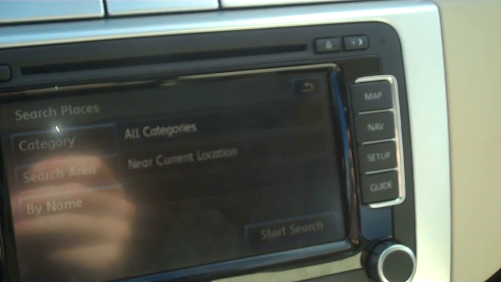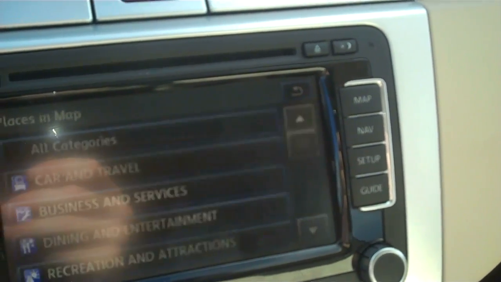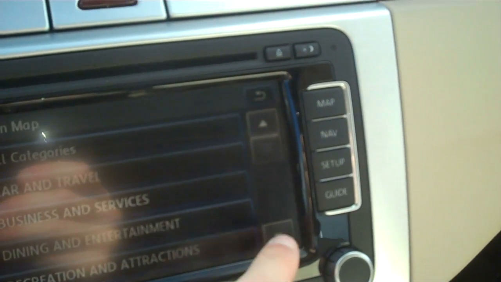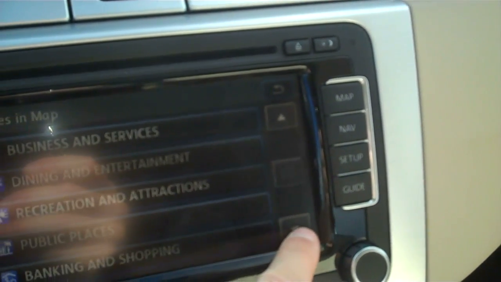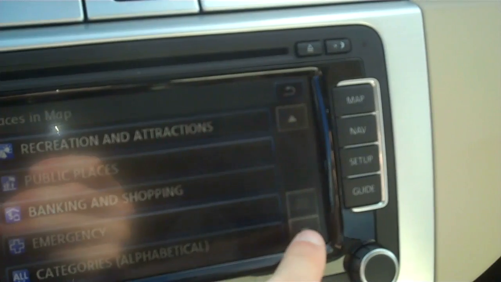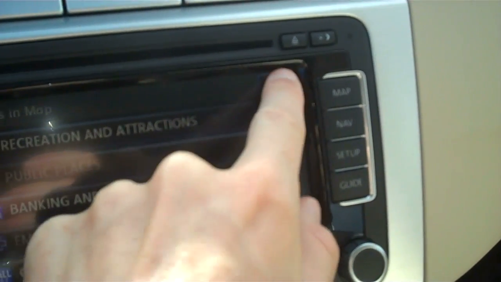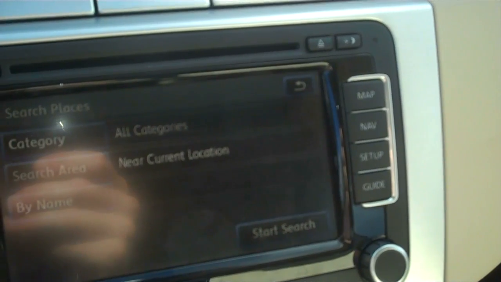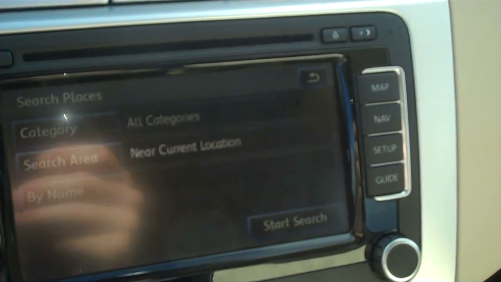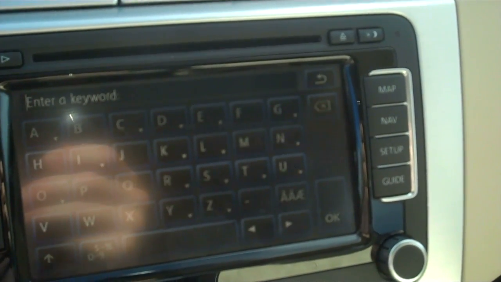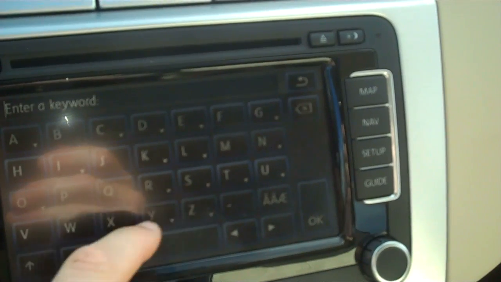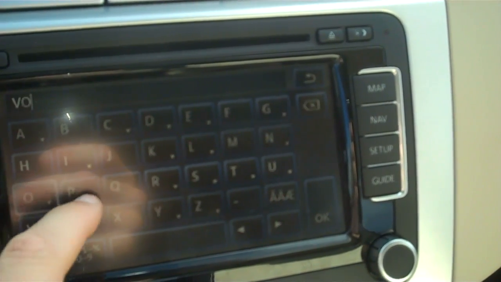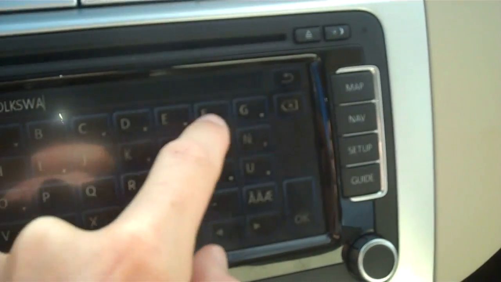Now this screen brings you to different categories, and you can select through hundreds of categories through here, and then select where you would like to choose. To go back, just hit the button on the top right of your screen, and if you would like to search broadly, just click By Name, and then enter your destination, and I'm going to select Volkswagen.